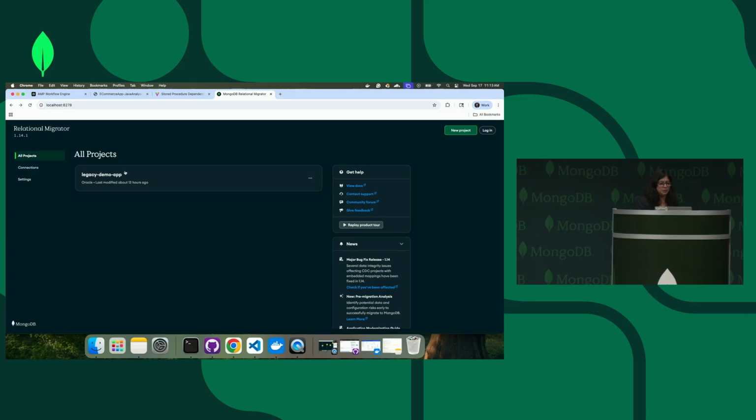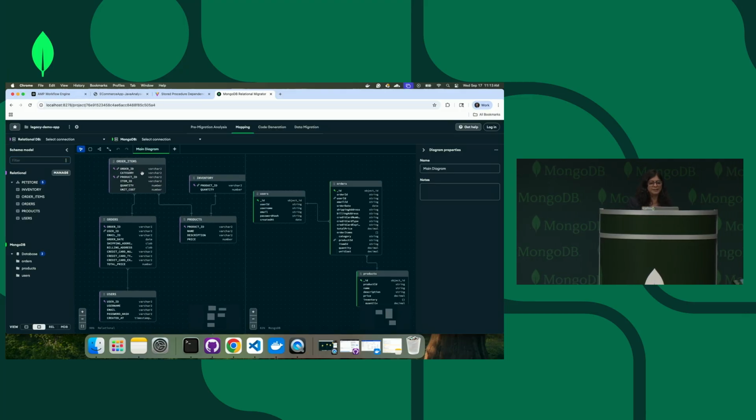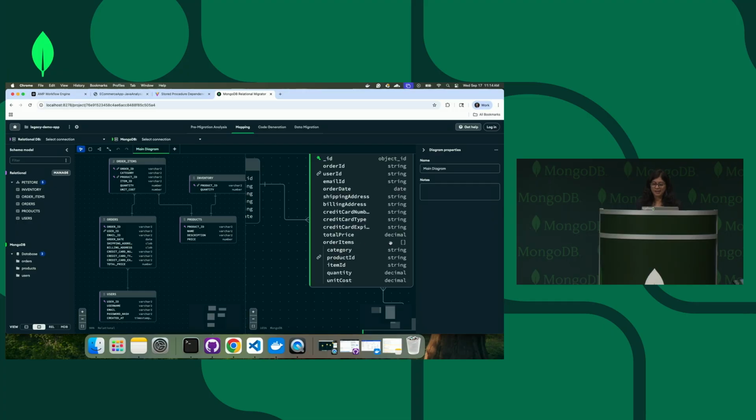And if I go into the project that I have in here, what you notice on the left is the Oracle tables. So we see orders connected to ordered items connected to products, inventory, and users. And I used the Relational Migrator to suggest the MongoDB schema for me. And it gave me what you see here on the right. It showed me that I can take these orders, I can nest ordered items as an array in here.